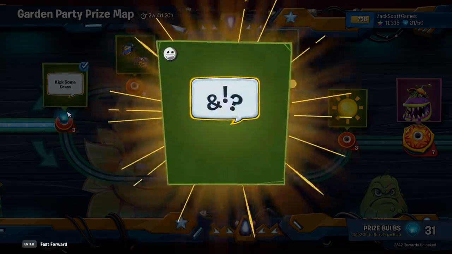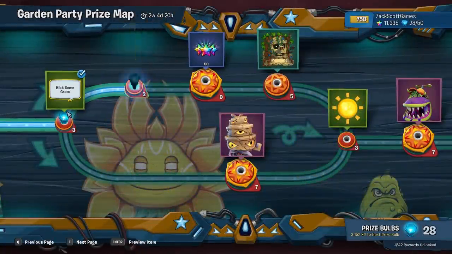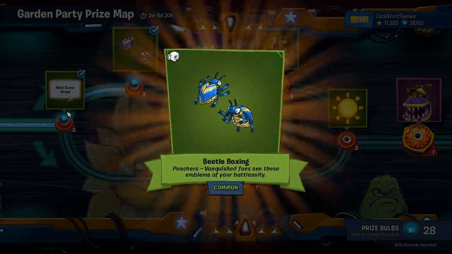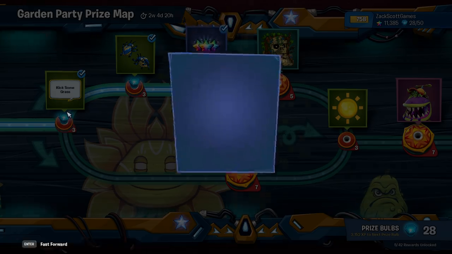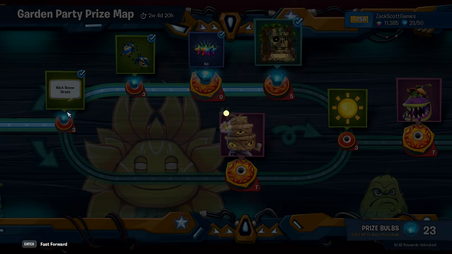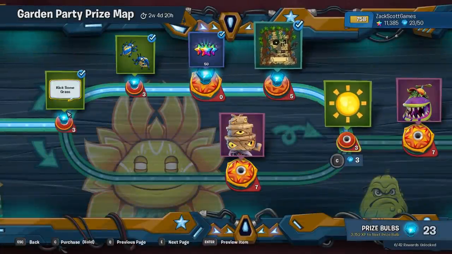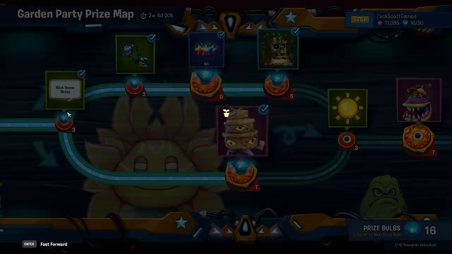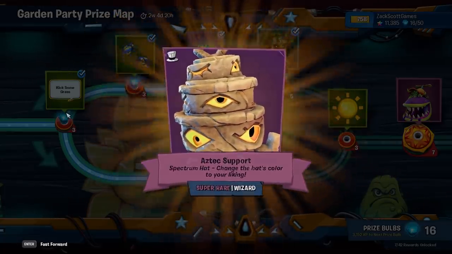Now, over here, we got a couple different paths we can go down. I'm going to do them both. So we're going to do this one, which gives us some blue beetles. Looks like they're about to box each other. That's interesting. Free rainbow stars, I'll take that. And this over here looks super cool. Hold on, let's get right to it. This is one of the victory slabs. Jungle Shook. It looks really cool. Down here is some sort of a costume. Who's it for? It's a bunch of eyes. Holy cow, that is for the Wizard. I thought that was for the Wizard. I just wasn't certain.